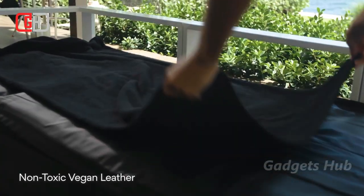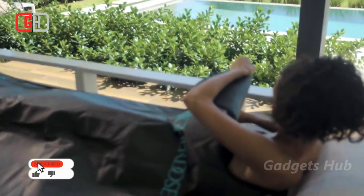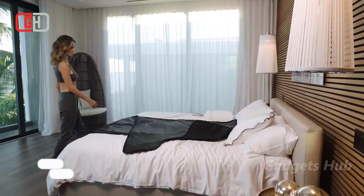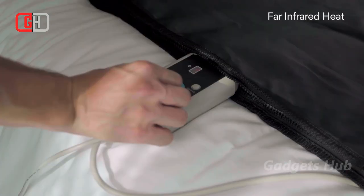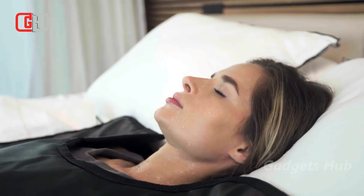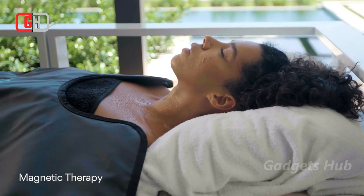Have you ever wished you could have a sauna with you anytime, anywhere? The HigherDose infrared sauna blanket V3 makes this possible. With the benefit of increased blood flow, it achieves this by warming your body's thermal temperature, so you'll sweat like you're working out without setting foot inside a gym. The calming, stimulating heat will give you an uplifting sensation and lift your mood, making it great for relaxation.